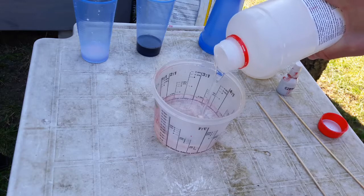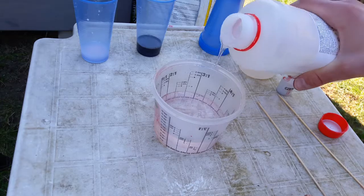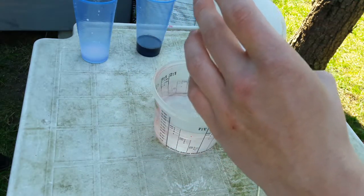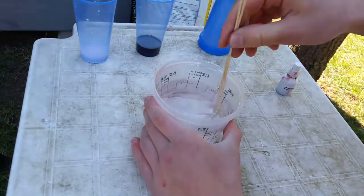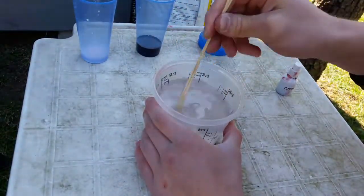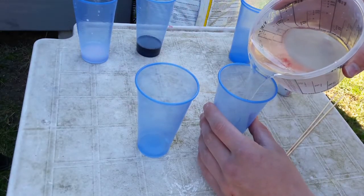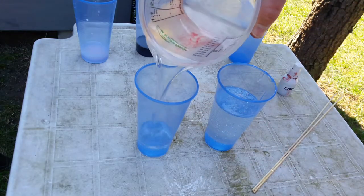The next step is mixing an epoxy resin with hardener and dyes. I'm not using any scales because I'm running out of resin and I'm just going to use the rest of it. And as with the resin, I'm using the rest of the hardener. After stirring the mixture I have to pour it into smaller cups. In two of them I will pour about three quarters, and in two others there will be about one third. But again, it depends on the effect you like to get.